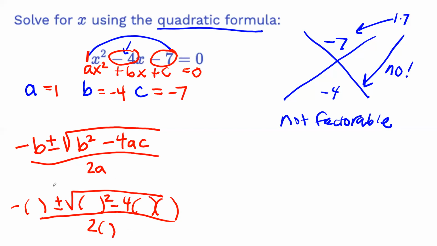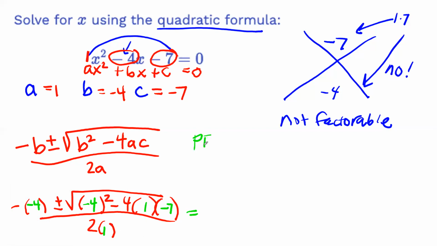Okay, so here is the skeleton version of the formula. If I take everything and plug it in a different color, for B, obviously, that's -4 and -4. So this is -4 times A and then times C. And then on the bottom is 2A, which again is 1. So really this is just PEMDAS.